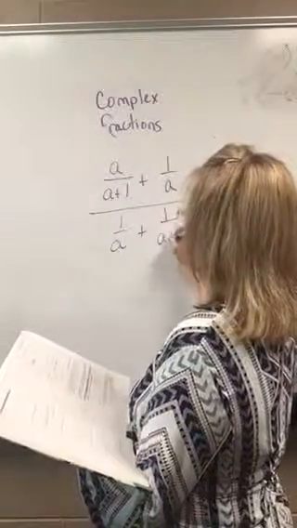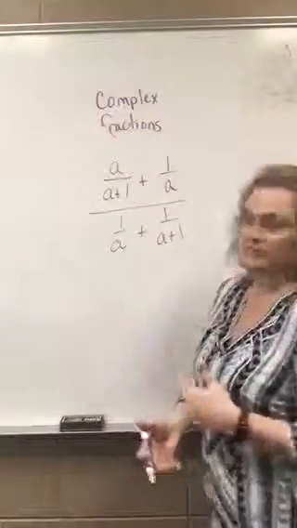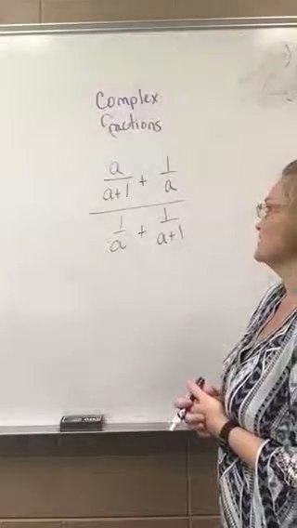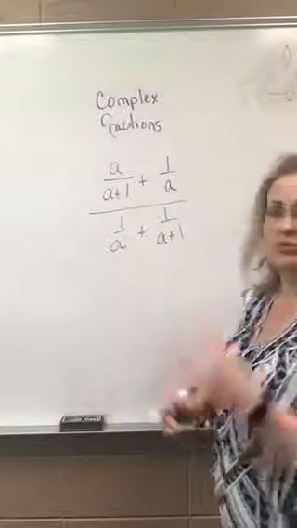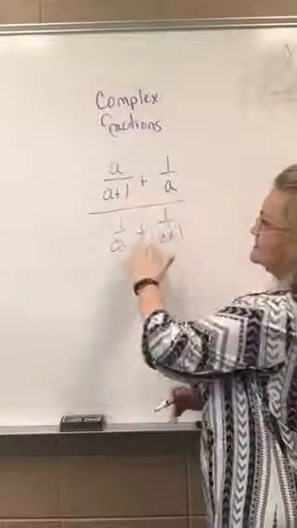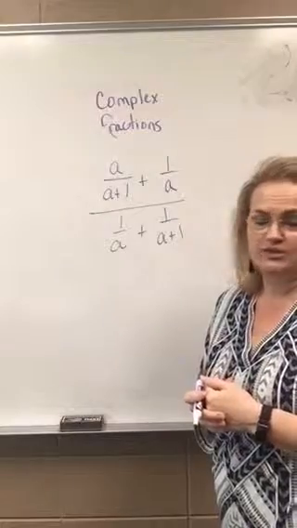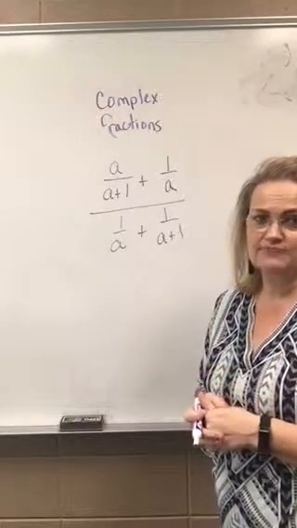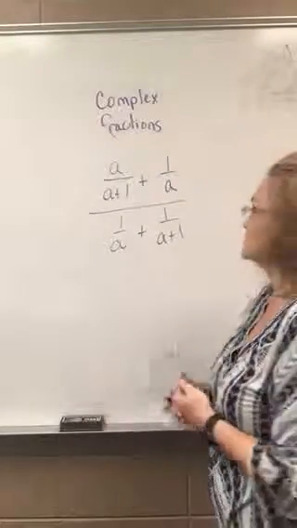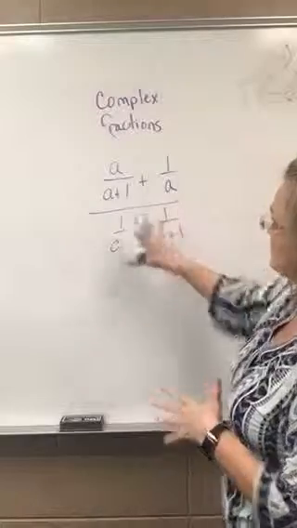Now, a question you may have is, can't I just cancel some things out? Couldn't I simplify this before I do all that mess? And you cannot. If this were times, when we're multiplying, we can cancel away. But if there's a plus or a minus sign between our numbers, then you cannot cancel with add and subtract. You have to condense it down and try to factor or something. So no, there's no way to simplify it that way. So we attack it. It is a complex fraction.